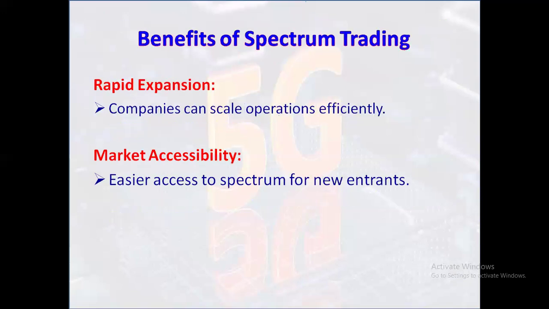Next, we'll see the benefits of spectrum trading. Spectrum trading provides significant advantages primarily by allowing companies to grow more swiftly. Enterprises that need additional spectrum can acquire it efficiently without waiting for infrequent government auctions. Simultaneously, the system promotes market dynamism by simplifying the process for new entrants to gain access to spectrum, breaking down barriers to market entry and fostering a more competitive telecommunication landscape.